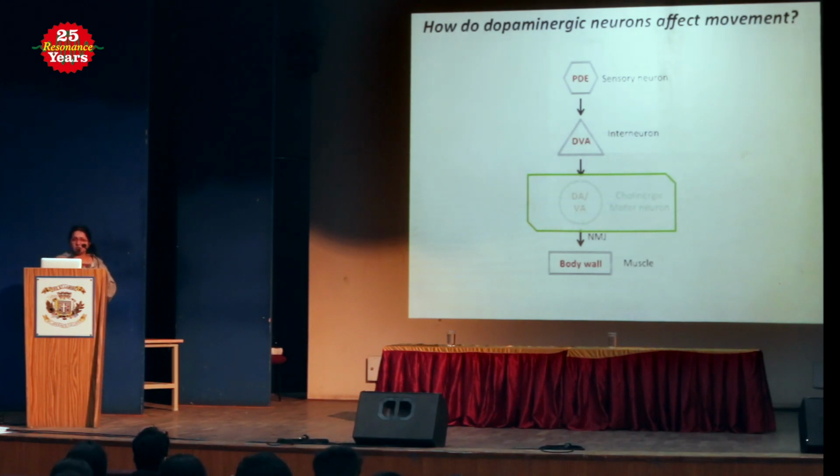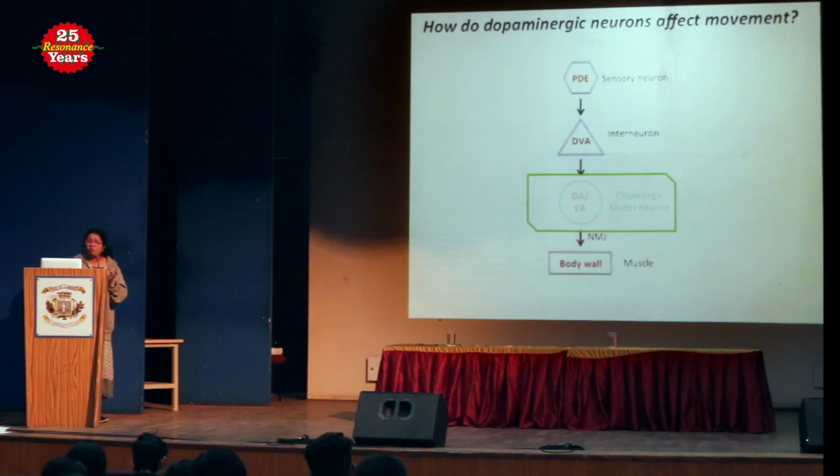Our hypothesis was, what is happening might be that there is less acetylcholine. So if you remove any component of the acetylcholine system, you will have less acetylcholine. Will that mimic this phenotype? We looked at every component of this acetylcholine system and none of them showed a phenotype. All of them were like wild type. There was no difference at all. Then we thought maybe it is not causing less acetylcholine. It is allowing for more acetylcholine to be there. And hence the muscle is contracting more and that is preventing the worm from moving properly.